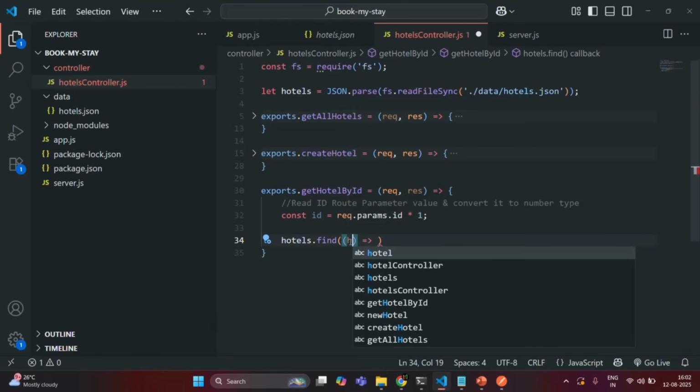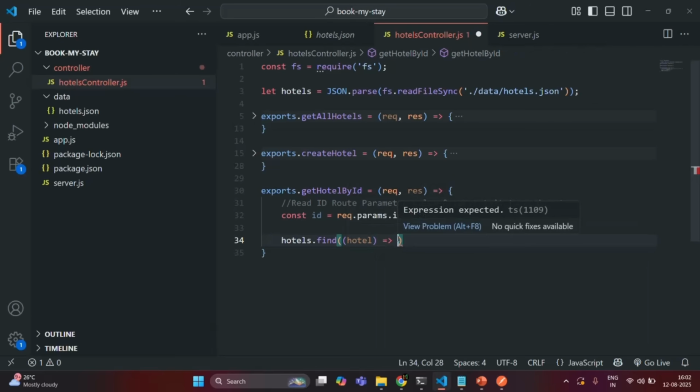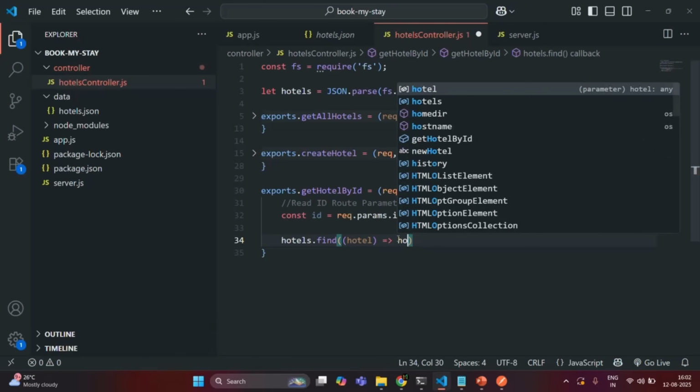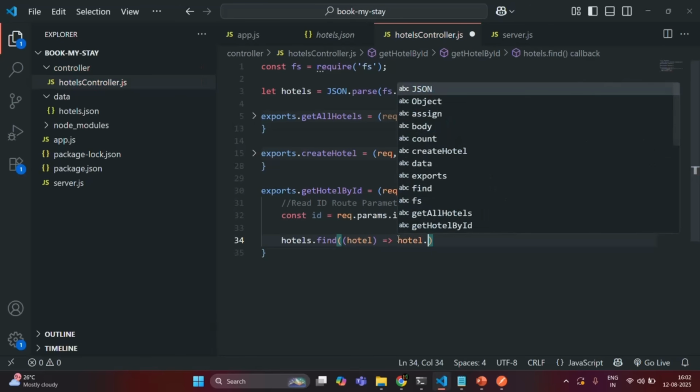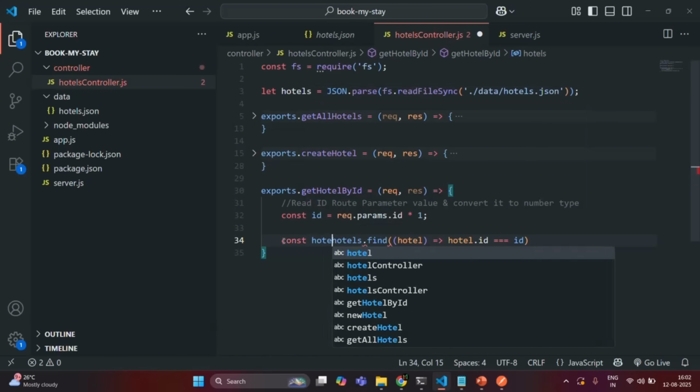So here I can also call it hotel. Okay, and from that hotel, we want to check the ID of that hotel. So here I can say hotel.id, if it matches this ID value. If it matches that ID value, in that case, that hotel object will be returned, and we want to assign it to a variable, and let's simply call it hotel.